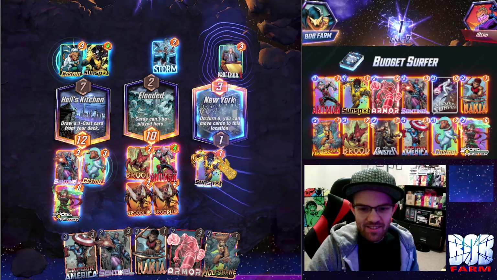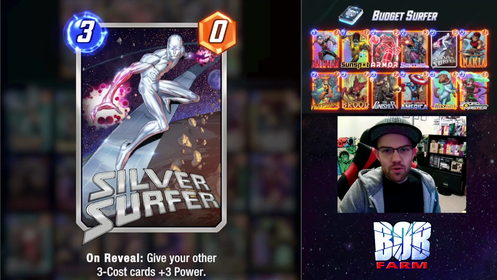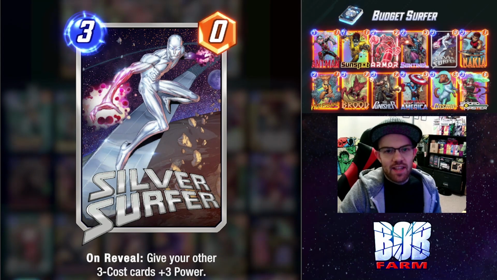Let's go. I hope you enjoyed the games and got to see the power of Silver Surfer. All it takes is Brood to unlock its potential, because then you'll consistently have a pretty good amount of bodies to receive this buff, and +3 is absolutely massive.